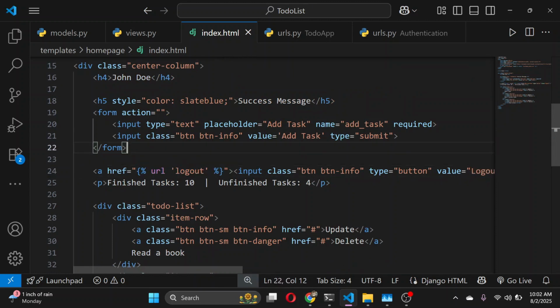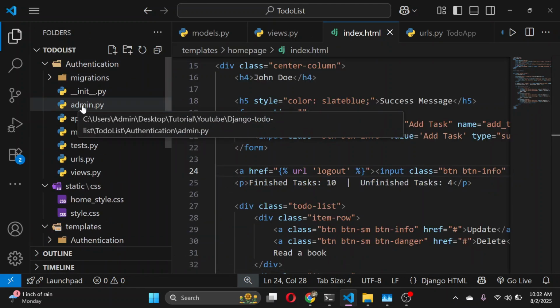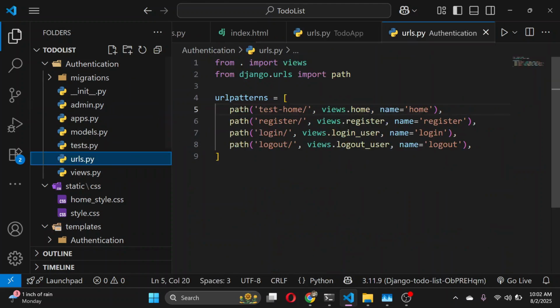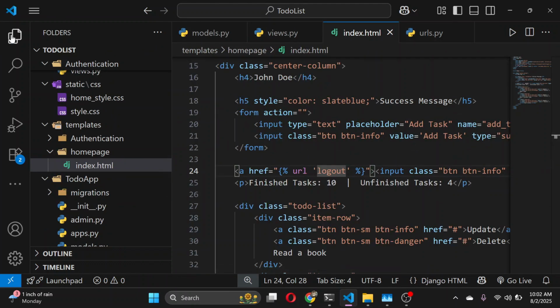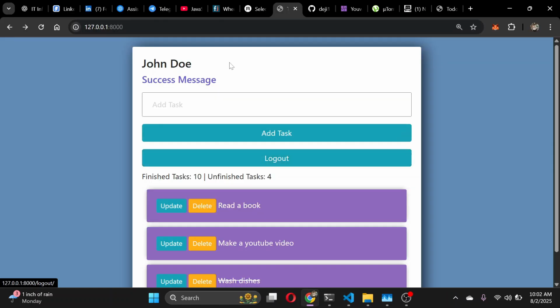Once you've copied this file, you are going to notice that this URL is already present in the href tag. What we did is create a URL. I could just do it again so I can explain to you. We created a URL here by putting in the curly brackets and percentage signs, and we simply typed url of logout. We're trying to reference the logout URL, which is present in authentication right here. We referenced it using the name logout. So it redirected us to the logout endpoint, which then redirected us to the login page.